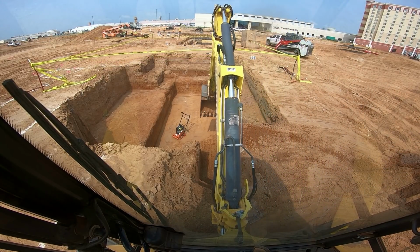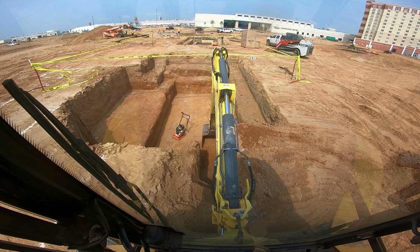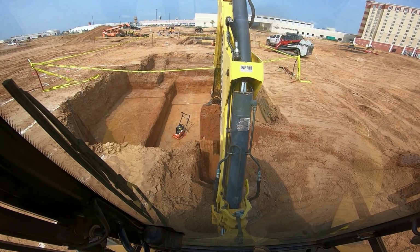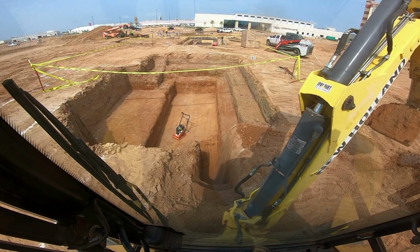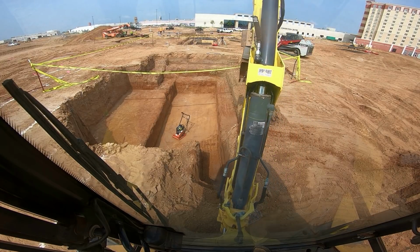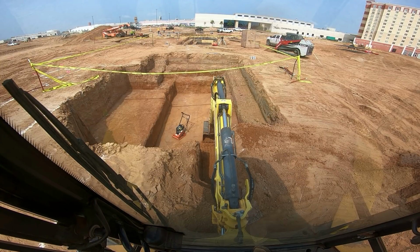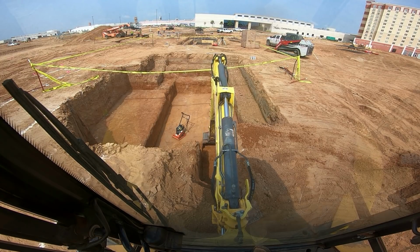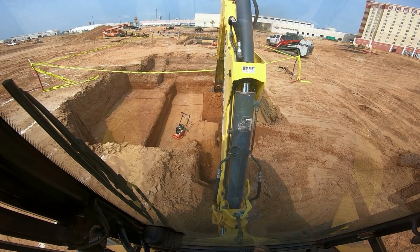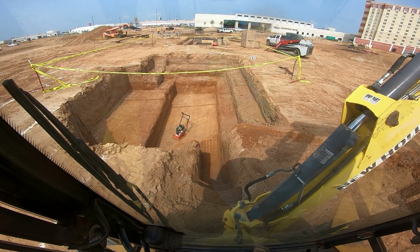And this sand, the way it is, it's a little bit hard to keep from just falling to pieces. It didn't turn out perfect by any means, but it's not bad. I think they can make it work. But the way that there's two footings there that tie into it, or I don't know that they actually tie into it, but they're real close to it. So really the only way to make that work would be to do it the way that we're doing it. So, kind of interesting, some of the stuff we get into.